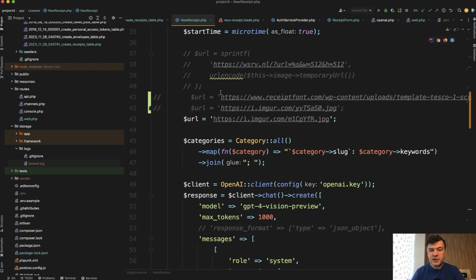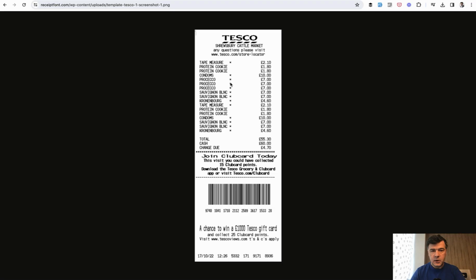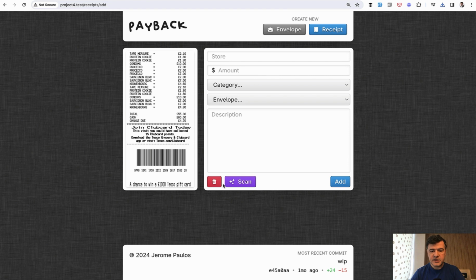So first I've tested it with random URL receipt from Tesco UK shop, and the receipt looks like this. Just googled a random receipt, and let's see how it works. So I upload this image from Tesco, then scan appears here, and if I click that, there's CSS animation here, and I will show you that in a minute, and in 5 seconds or so we will see the result of scanning. It actually took a bit longer than the original video, but it got the result, where the receipt is from Tesco, correct, the total amount, and the category which is guessed from the items.